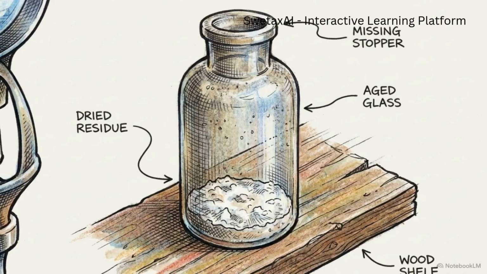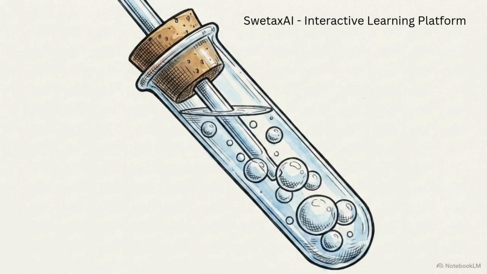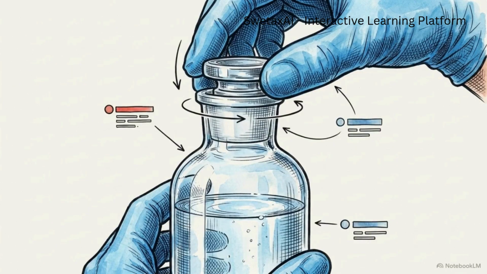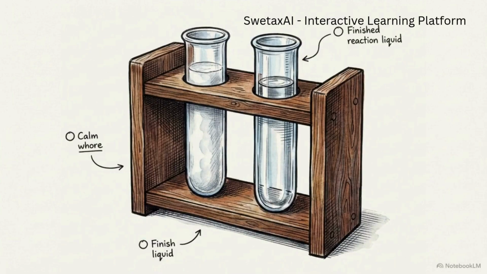There is one structural weakness to watch out for. If your lime water is old and has oxidized in the open air, it will not turn milky even if carbon dioxide is present, leaving you with a false negative. But with fresh reagents, the visual proof is stark. Looking at the final resting state in our test tube rack, the calm, cloudy white liquid clearly confirms the reaction took place.